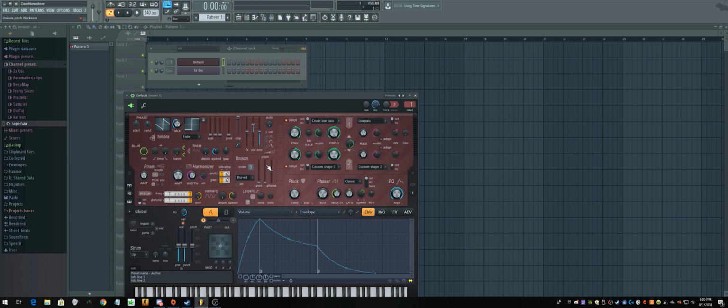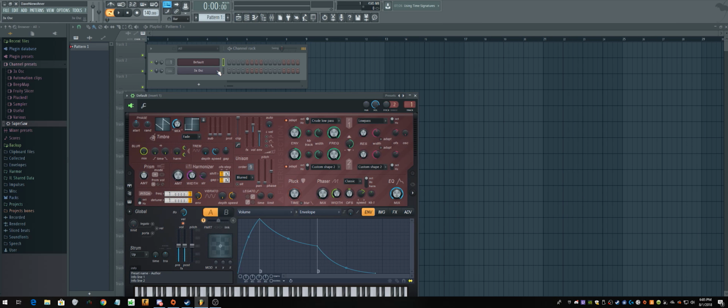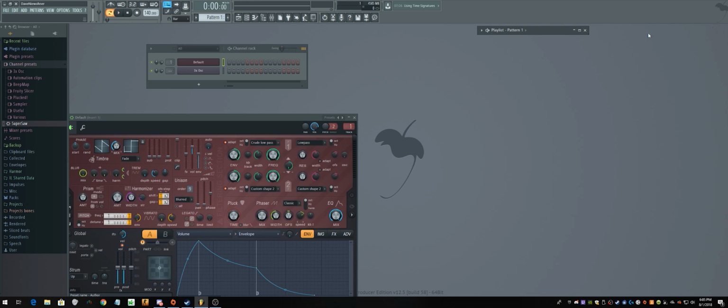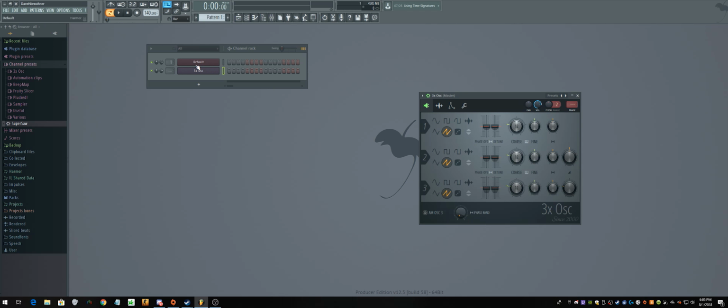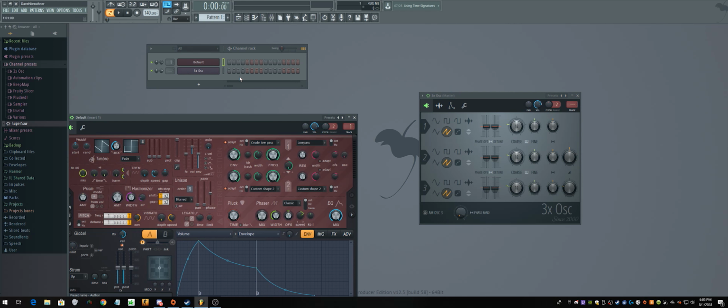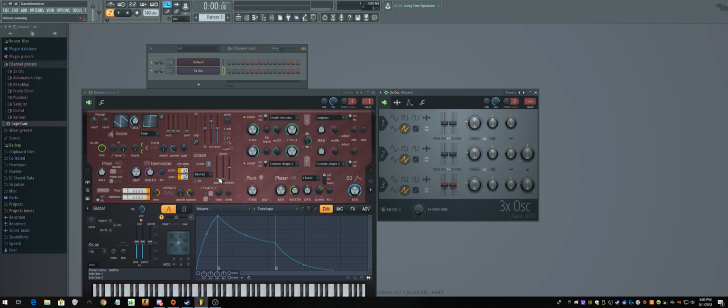These sliders, compared to the ones in 3XOSC, are almost the exact same thing. So I'm not sure why I can't have them both open at the same time right now. There we go. So if you'll notice, we have the panning offset, which would be right here on all of them.